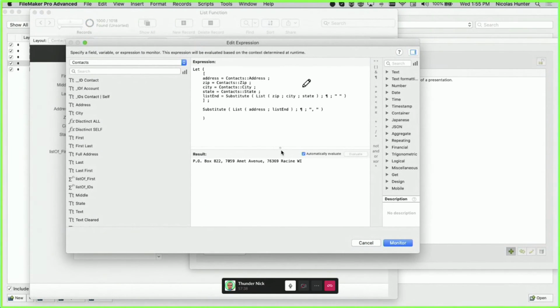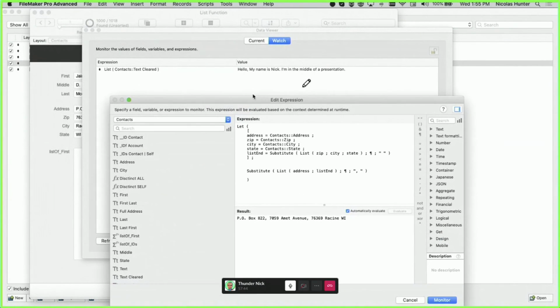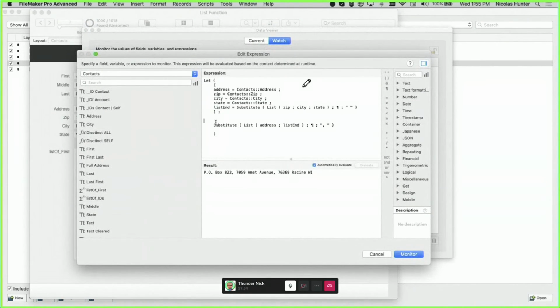Okay, so let's walk through it. By the way, you need to learn to use the data viewer as well, because the data viewer is pretty much a debugger for calculations. Yep, we spent a whole hour on that in the last week and a half or so. Your timing on this is really good because we spent a lot of time on virtual lists, and a lot of this plays right back into that. It's similar material but presented differently.